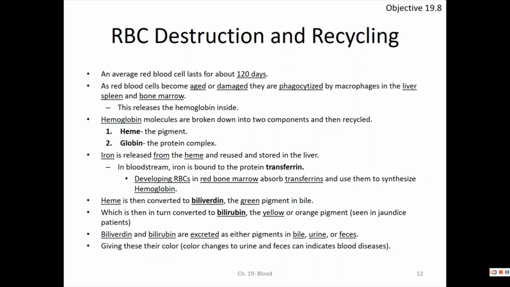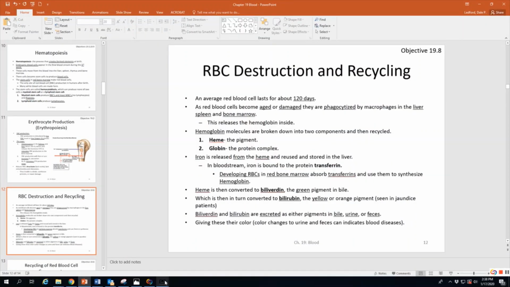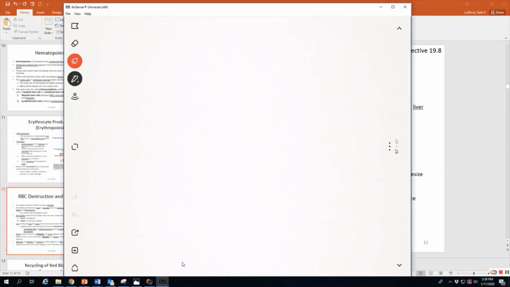Now, hemoglobin: if you were to look inside of a little red blood cell right here, a little disky red blood cell, and if I were to zoom in, I would see a bunch of proteins here.